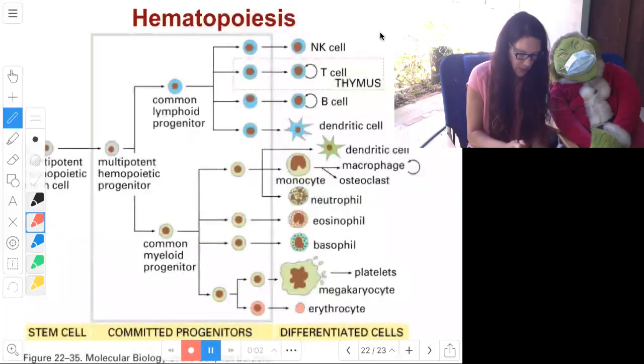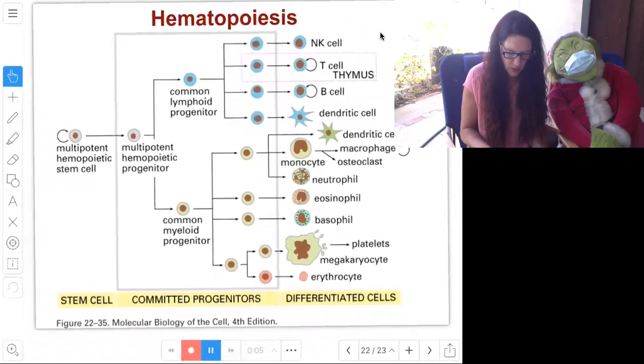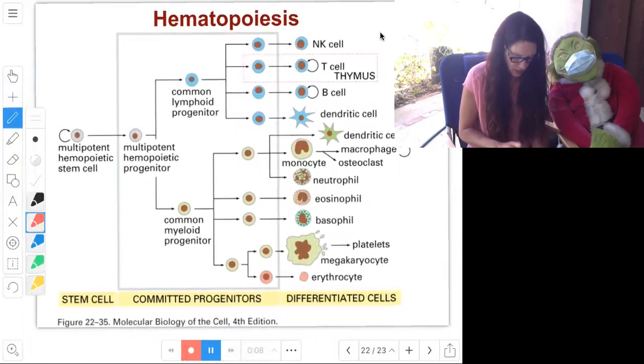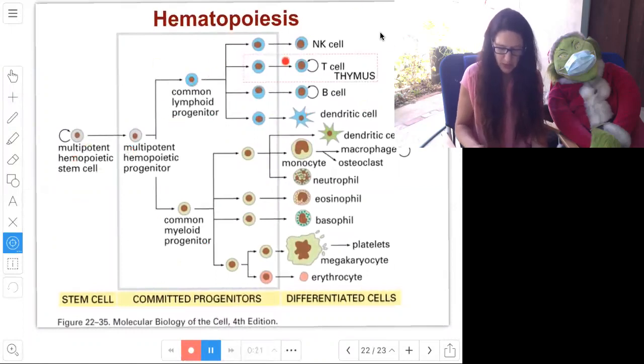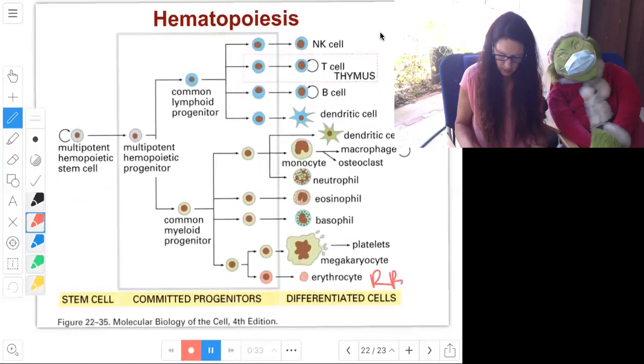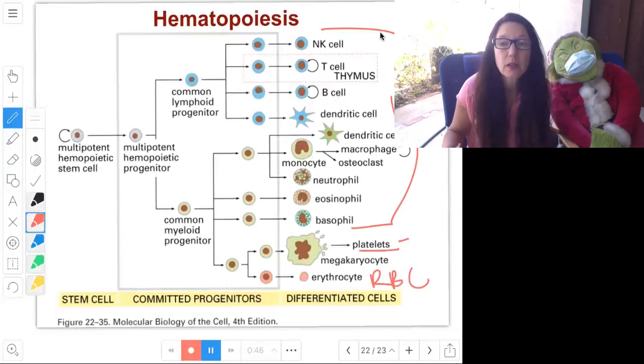So here we go. We're not going to memorize hematopoiesis, but just so you can understand how this works. Again, hematopoietic multipotent bone marrow cell, progenitor for lymphoid, progenitor for myeloid. If you're a lymphoid progenitor, you become the B, T cells, NKs, and dendritic cells. If you're a myeloid progenitor, you can become all of these other guys. And look down here, erythrocyte, what is that guy? Remember, that's our red blood cell. Pretty much everything else in here, except for your platelets, are what we call our white blood cells. And then there's our little platelets. What are those for? Clotting blood.